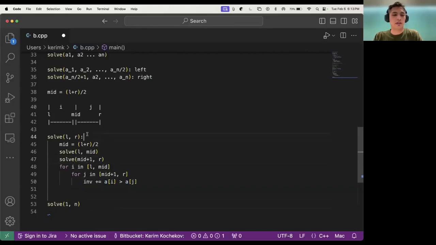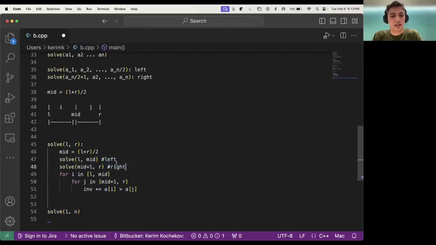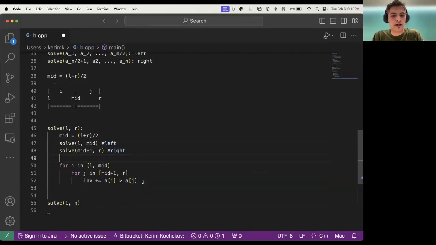So currently we are writing pseudocode. It's not related to any high-level programming languages. So let's say left part, right part. Now, just counting the pairs where i lies on the left part and j lies on the right part will not be effective with the following idea. So we need a much smarter idea.